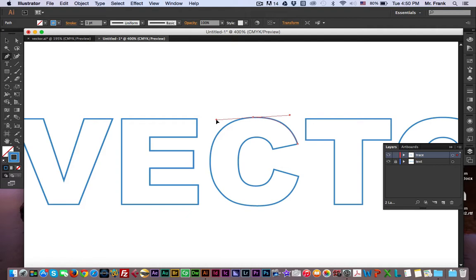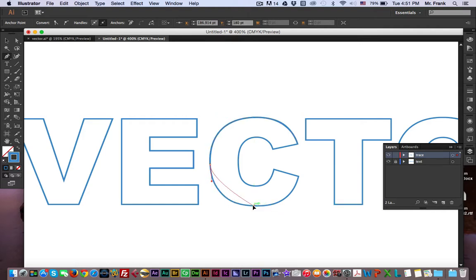So we have that little square in the middle, which is called an anchor point, and then we have the two handles that come out as I click and drag. I can drag up and down and in and out to affect that curve. So I just do that until the curve perfectly matches whatever it is that I'm tracing, and then I release. Now I'll come down to the center of the back of the C and click and hold and drag, and the handles come out once again until I have what seems to be a perfect tracing of that curve using a Bezier curve.